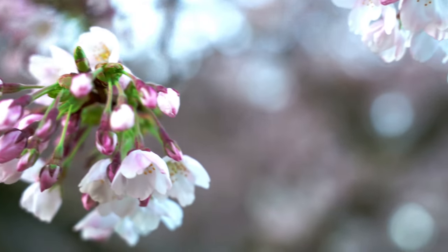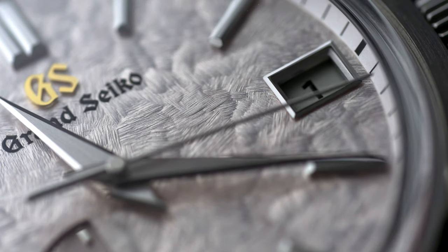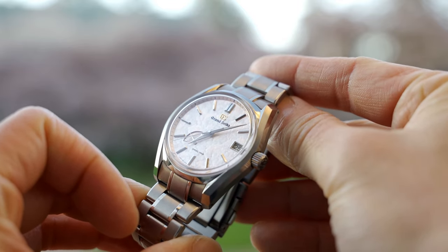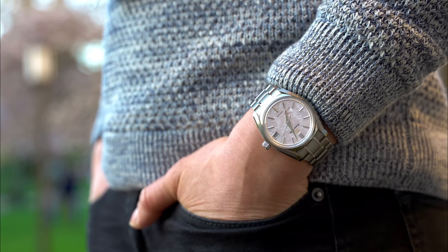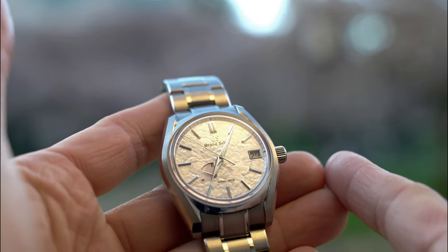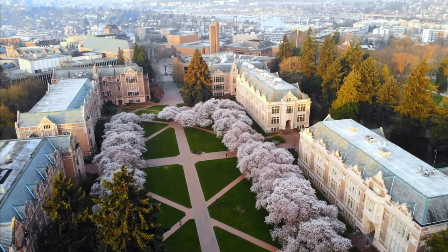Introduced in 2019, Grand Seiko draws on the brand's strong connection with nature to bring us another amazing textured dial made to resemble the Sakura blossoms in the water onto which they have fallen. The watch case is bold and angular and is constructed of titanium. Though some prefer the heft of steel, at half of its weight, I find the titanium more wearable and actually warmer to the touch, and some even claim it to be hypoallergenic. This dial is fascinating as it takes on hues around it, most of the time appearing silver, but when surrounded by these Spring Cherry Blossoms, it takes on a subtle pinkness.